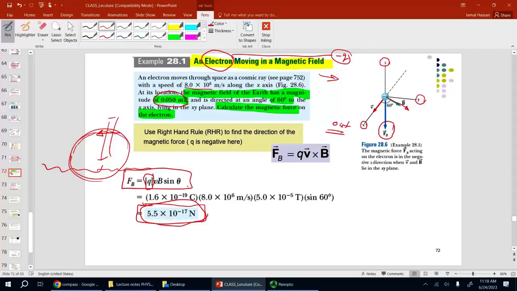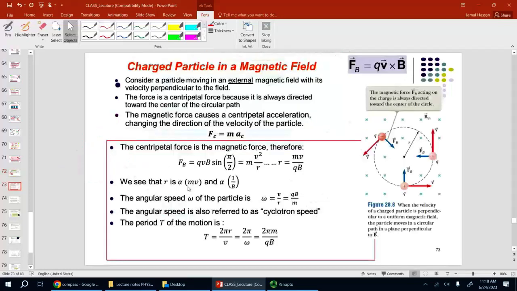And you will see this is very useful, because without this magnetic field that's surrounding our planet, we wouldn't be alive. Or maybe we would be alive, but with different shapes, different biological entities, and so on. Because there are a lot of cosmic rays bombarding our planet. If there is no magnetic field, all these cosmic rays will simply hit us, hit our bodies, change our DNA, things happen. But because there's a magnetic field surrounding our planet, those will be deflected. We're going to talk about this in a few slides after this.